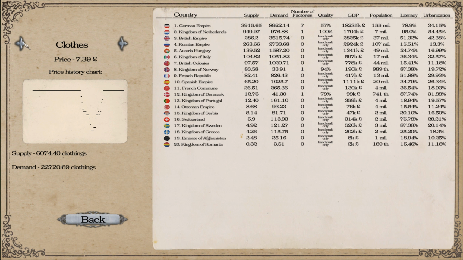Clothing has been increased to 7 factories. We still don't make enough. We still make only about half of all the clothes that are needed.